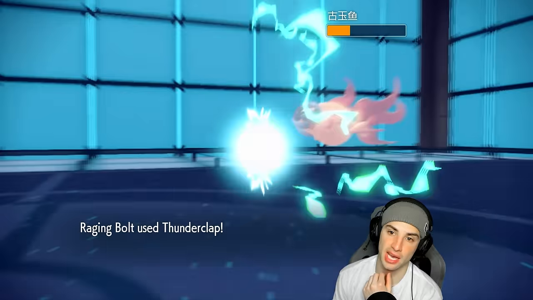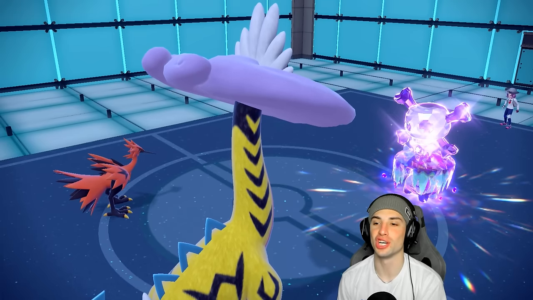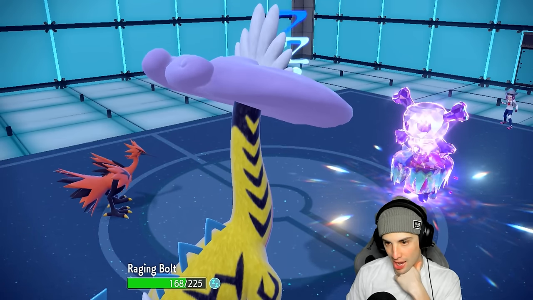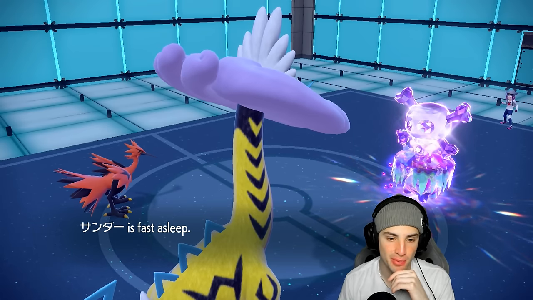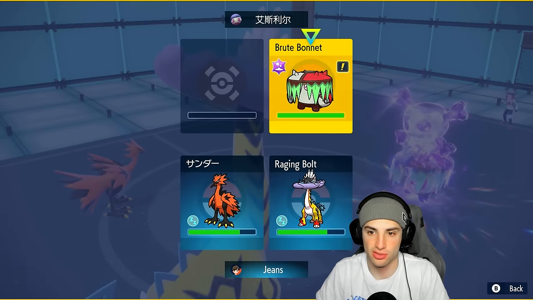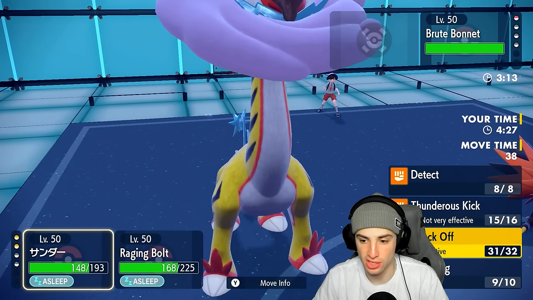But Thunderclap, can I KO? It's massive. That's massive. Now it's just Brute Bonnet. Who's gonna spore me? Of course he's gonna spore me. This is how we're gonna play it today? How many spores does it take to win this match? And you're not even... like, we have the upper hand right now. This thing doesn't have an item. I actually want to check its stats real quick. It's only plus 3 in speed. We might as well just send Thunder's Kicks.